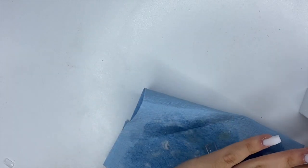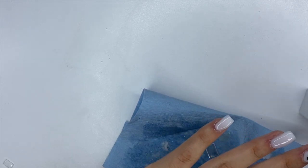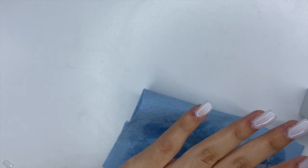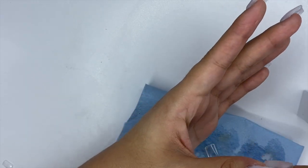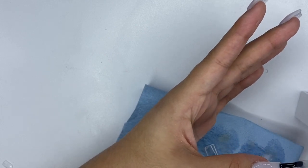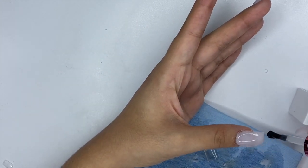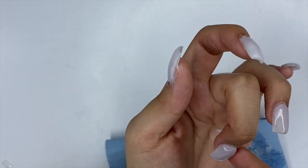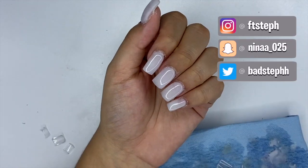Then I went to go wash my hands, and of course some people use hand sanitizer, some people tell their clients to go wash their hands, or some people use a certain stuff, I don't know what it is, and wipe their clients' hands. But I just went to go wash my hands, and of course I am just putting my top gel coat, and after I'm done with this I go cure it. And what I do is I actually wipe the sides. You guys are going to see me wipe the sides after I am done putting the gel coat. Here you go, you see me wipe it off, and I just wipe it off because it helps maintain my shape.